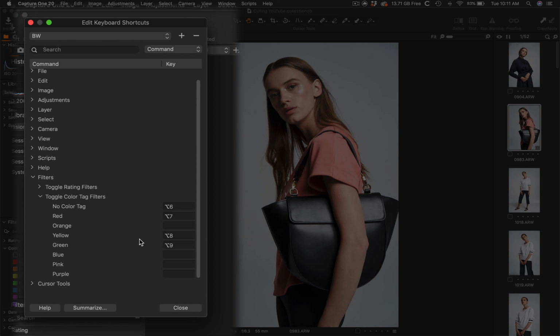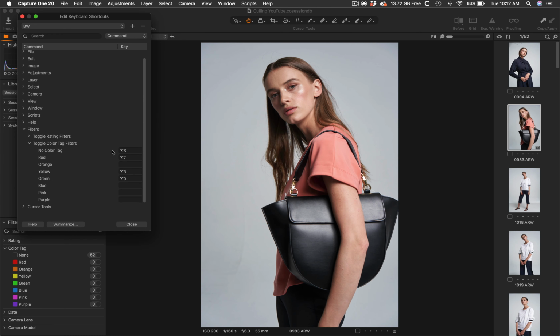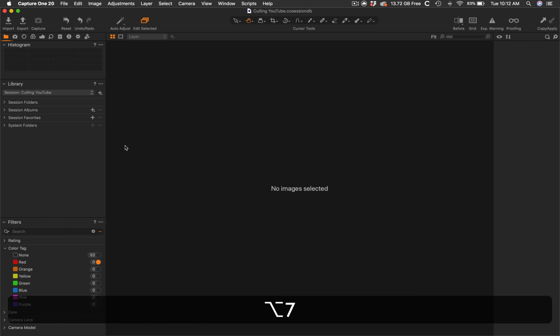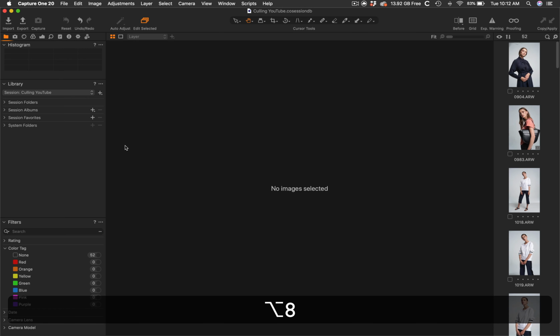we want to enter these additional keyboard shortcuts, and this is option or alt, and you want to do 6, 7, 8, 9. And what toggle color tag filters means is when I press option 6 or option 7 or option 8, option 9, it's going to automatically select those color options to show me just those images.